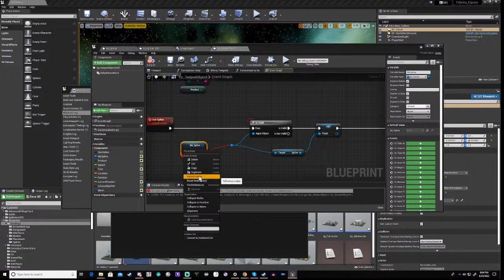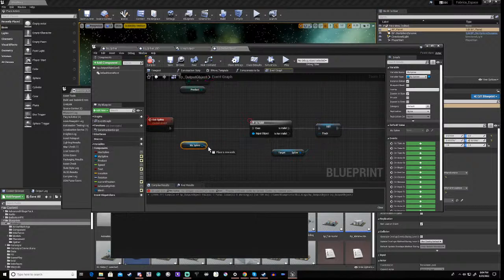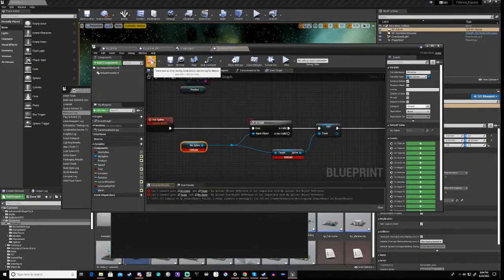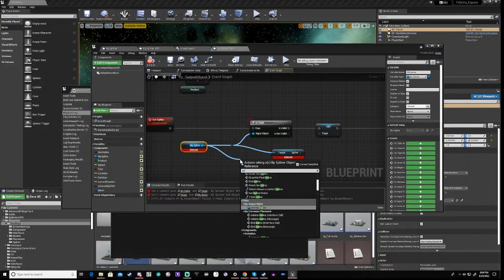And again, we're going to have to refresh the nodes. So that's going to be spline.